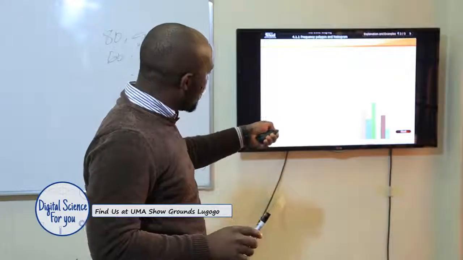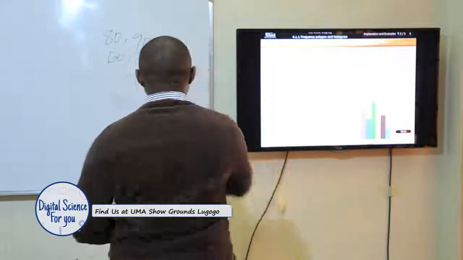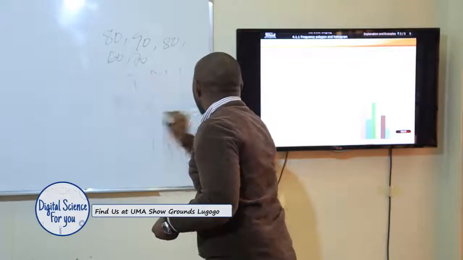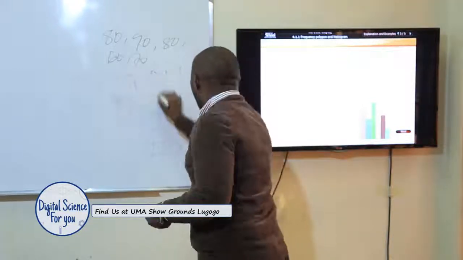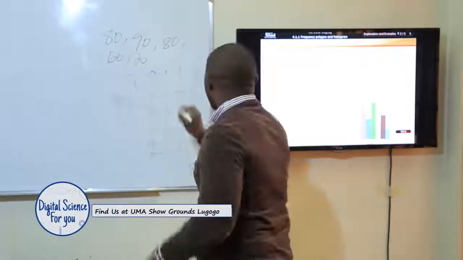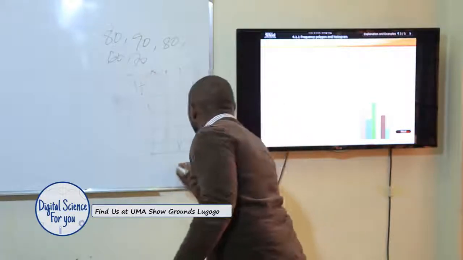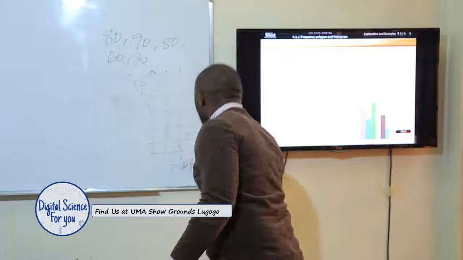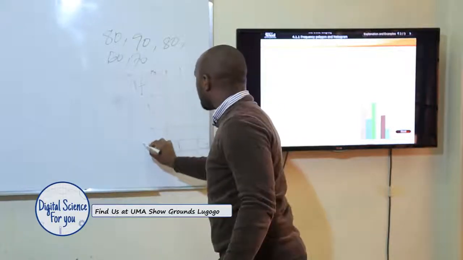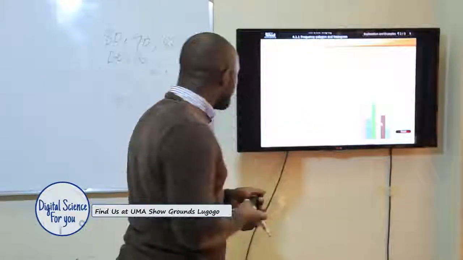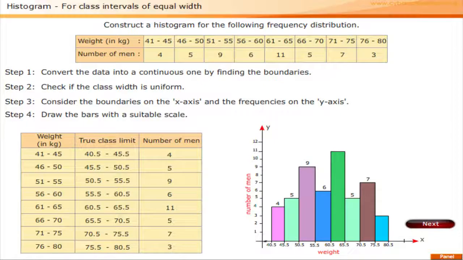Now, if you look at digital science, while in your classrooms, if I'm to draw the same histogram, I'll have to first draw lines. Then I put the frequency here, and here I put the class boundaries. In this case we're having weight, so I name it as weight. Then I have to begin plotting, looking for the values, maybe 2 here, 4 there, 6, 8. This takes a longer time and it's very hectic. Digital science eases our lives by making sure we can get this information easily drawn here, where you can see it very well.